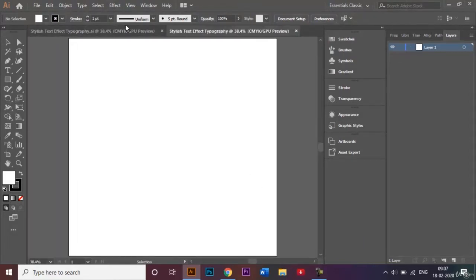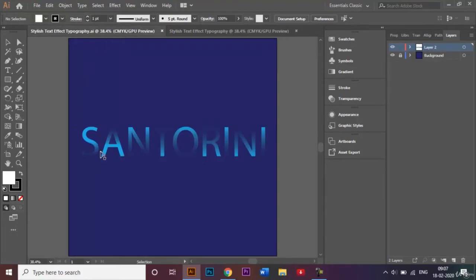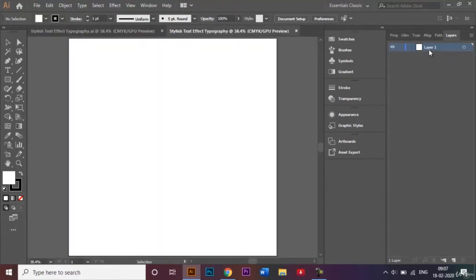So the first thing we're going to do is to make a background color. Over here by default, when we open a new document, we get this layer 1. We'll double click on this and rename layer 1 to background.